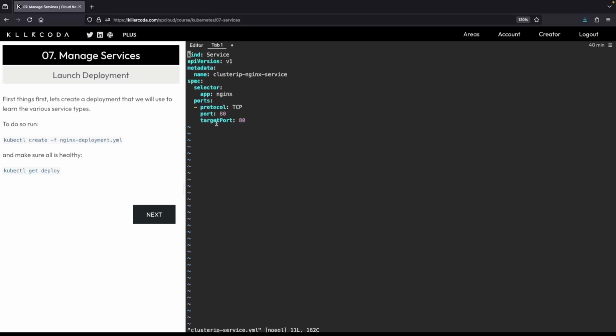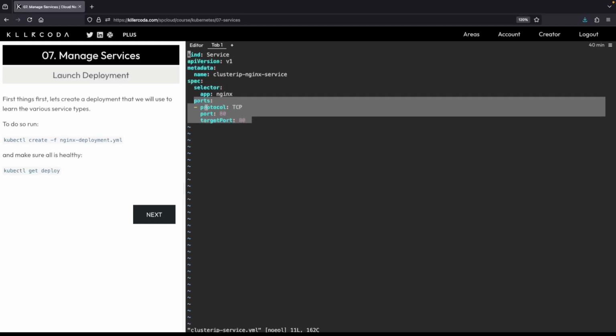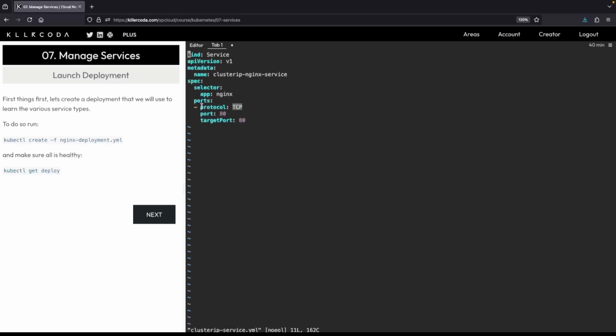By default, there's no specific service type tag you will observe in this YAML manifest. The only thing you see for the ports is that the protocol is TCP, the port of this service is 80 and the target port is 80. The target port means the port which is associated with the pods, and the simple port is the port of the service. So any request coming to the service's port 80 would be redirected to the pod's port 80. That's the understanding.